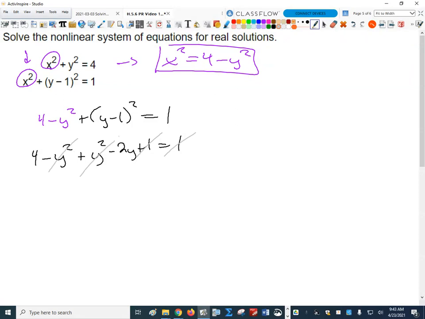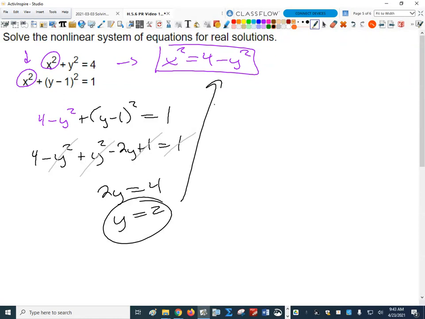Then I just end up with 4 minus 2y equals 0. Push the 2y to the other side, and I get 2y equals 4. So I get y equals 2. I get a single solution for y. What would I have to do now to solve for x? Plug it in. Where would I plug it in? Okay, but there's a reason I put a box around my substitution equation. See what I'm saying? We can immediately go back to the box because that's going to be the other variable. That's how we can identify it easily when we're solving a system.